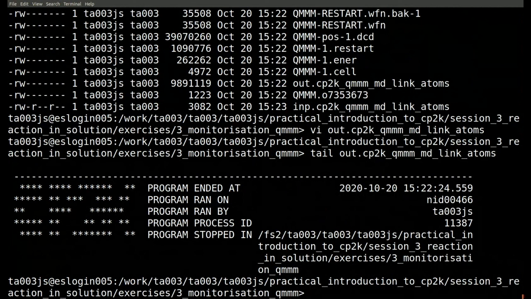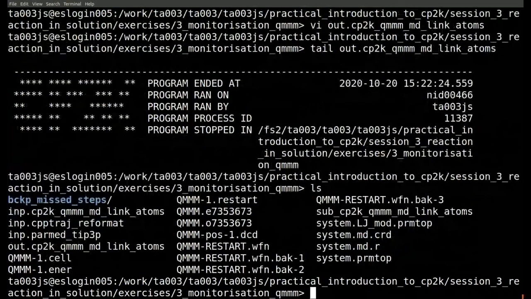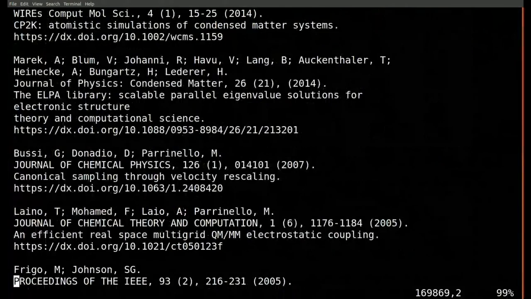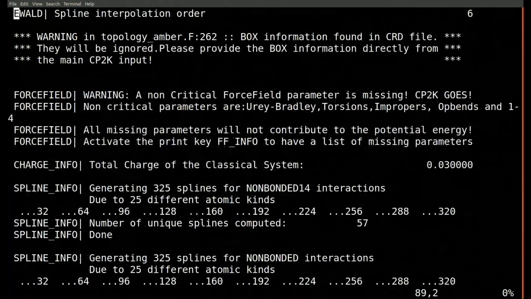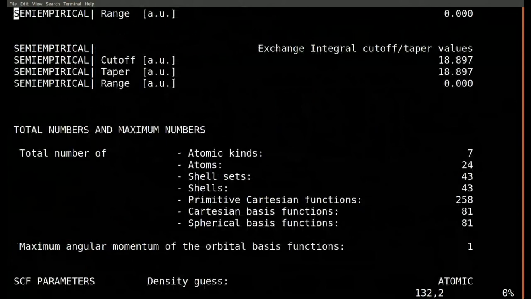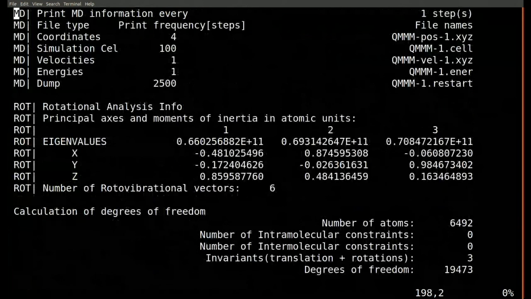If it hasn't ended properly, you usually get another bit of fun ASCII art, which is a man holding up an abort sign, or a person holding up an abort sign. I don't think it specifies. But yes, so let's go back to the top. You can see that the simulations run, and much like before, even though this is a low output file, meaning that we're only outputting what CP2K deems the most interesting parts of the simulation, there's still an awful lot of text and an awful lot of stuff.